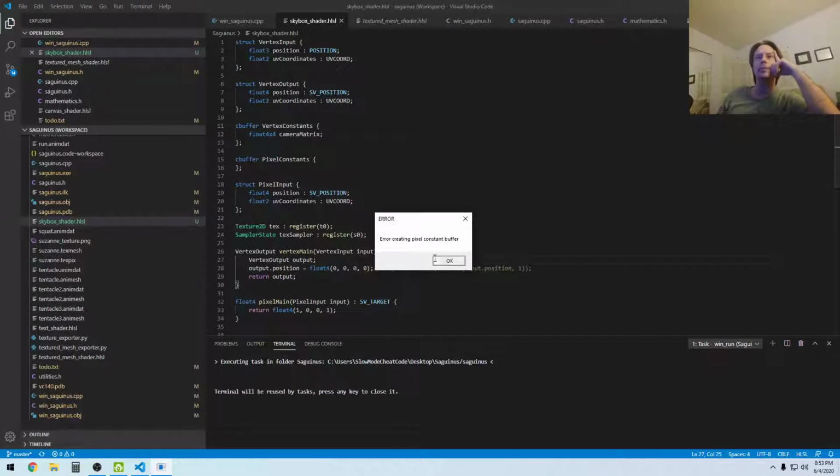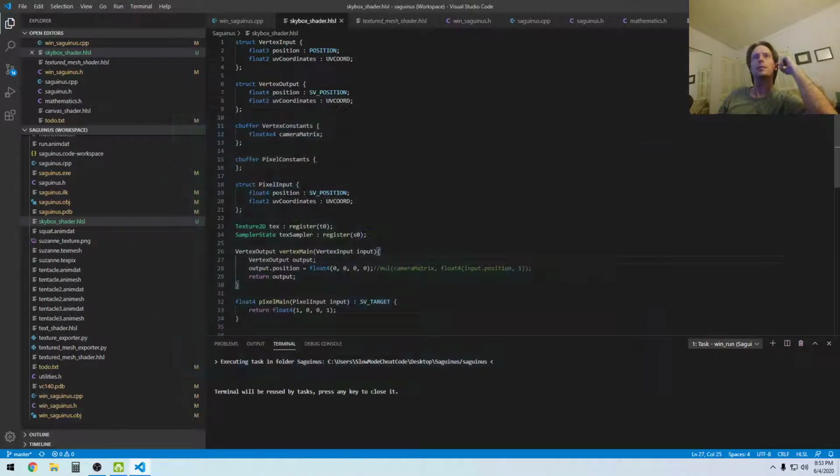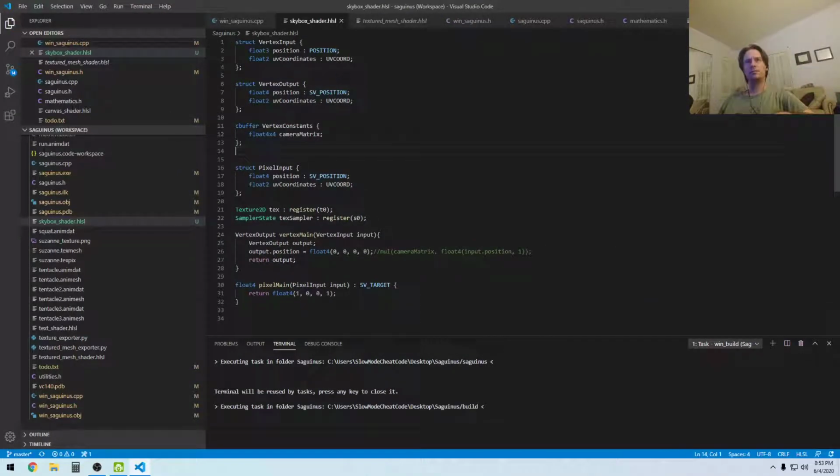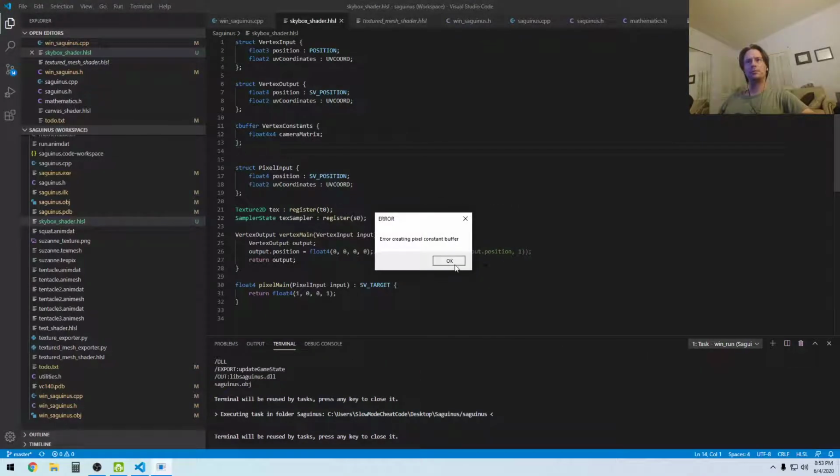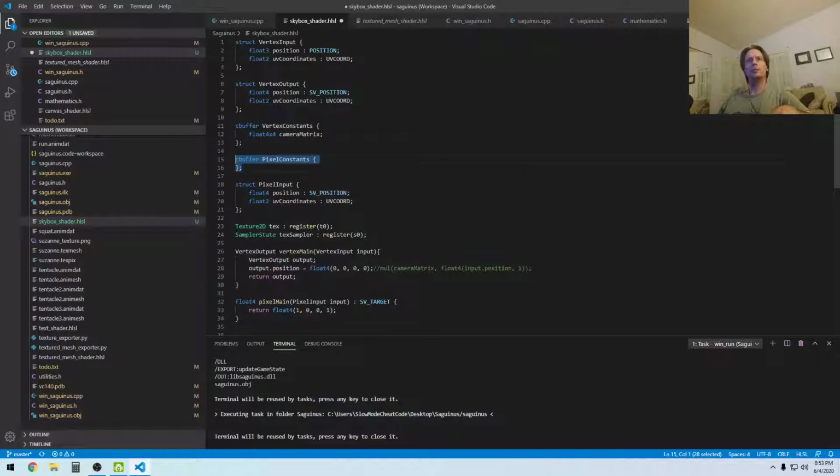Okay, so is it because I got this empty C buffer here? I don't think so.